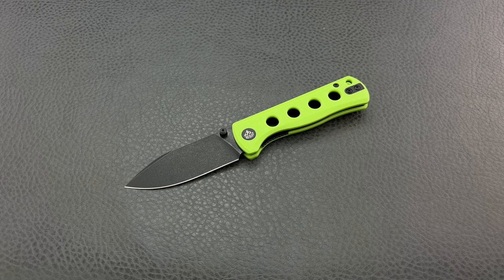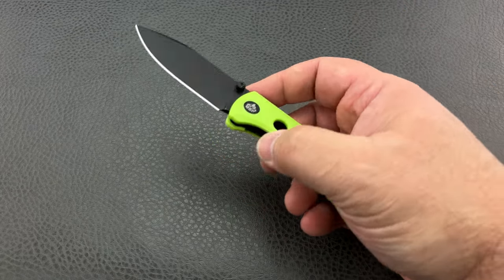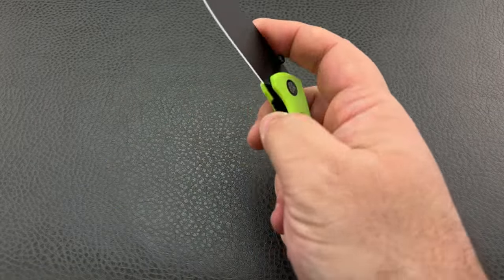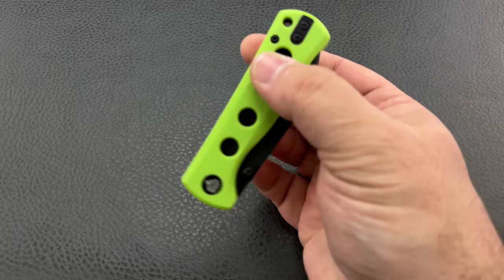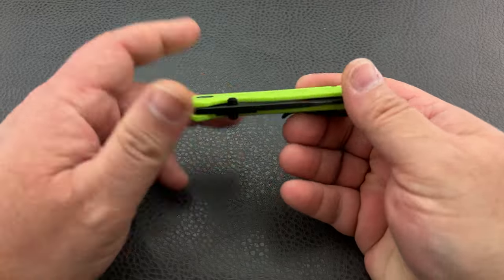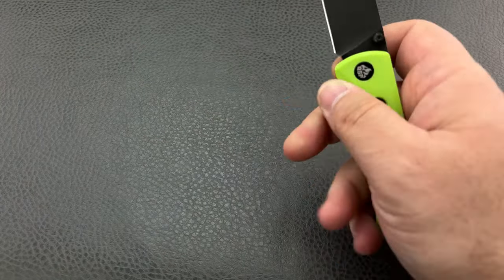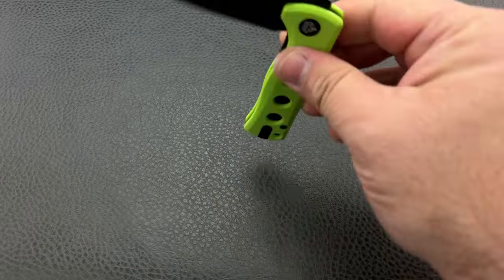So all around, again, it's nothing crazy to write home about. There are no exotic materials on this knife, no exotic fancy finishes, and it's not trying to reinvent the wheel. It's just a good solid EDC-style knife on the smaller side. Whether it's something you carry in the summertime with lighter clothing, or you want this in your backpack, the fact that it's going to be lightweight, small, and thin might make it the perfect carry for you. And at the price of $42, it's kind of hard to go wrong. As long as it's made well, operates well, cuts well, and has at least decent ergonomics — which I believe this one does — then I think it's going to work for everybody looking in that price range.